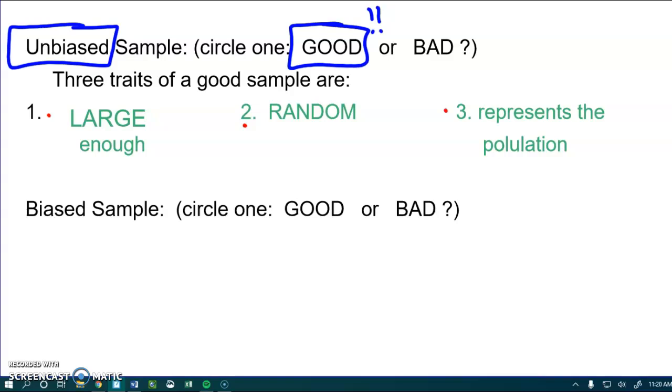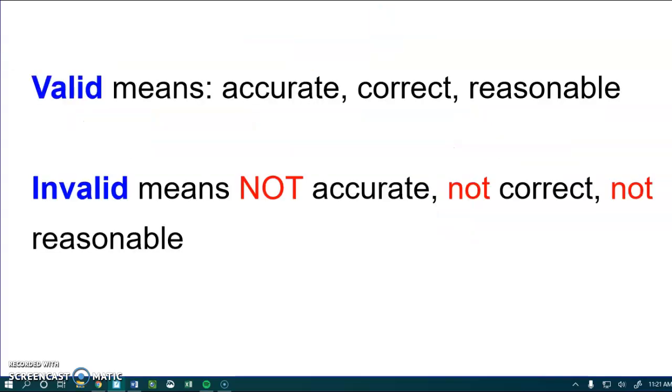Okay, so we can't just talk to 7A students if we want to know something about the whole school. Or you can't just pick the biggest bass in the pond if you want to know something about all the fish. Okay, so we're going to keep these things in mind as we go through these examples. And then biased, okay, biased is bad. So if you have a biased sample, then it does not meet one of these conditions. Okay? A biased sample might be where you only pick your favorite friends to talk to, or you only pick a certain part of a certain group within your population. All right, so we don't want biased samples.